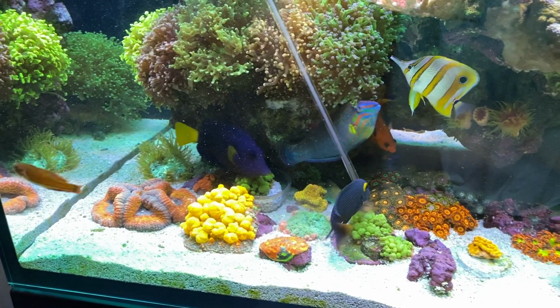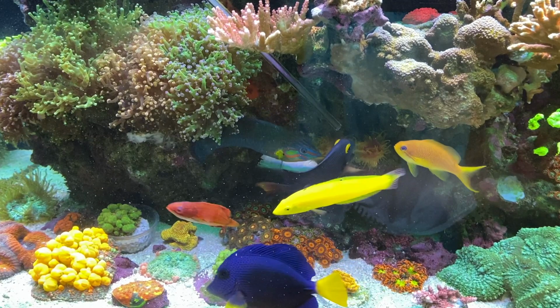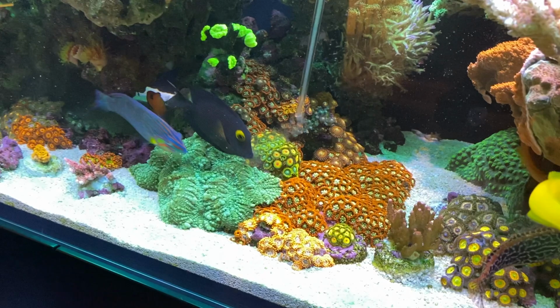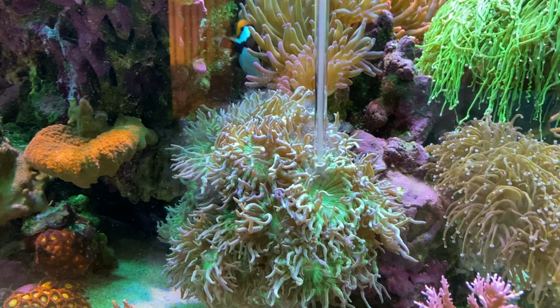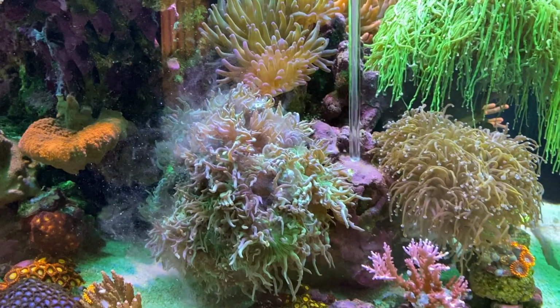Now, when I first started using the pellets, I would also mix them in the same bottle and try to target feed. But even at night when the fish were sleeping, it must be the scent of the pellet, but the fish would actually come out of their sleeping state and just really irritate the corals. So now when I feed the pellets, I just broadcast feed the pellets because the fish absolutely tear them up. I'll demonstrate that here in a little bit, but the pellets are so fine that they float around the tank and some of the polyps are able to catch the pellets, so it works out pretty good that way. But for the powder, I do target feed, just as you are seeing here, with the exception of the lights being out.